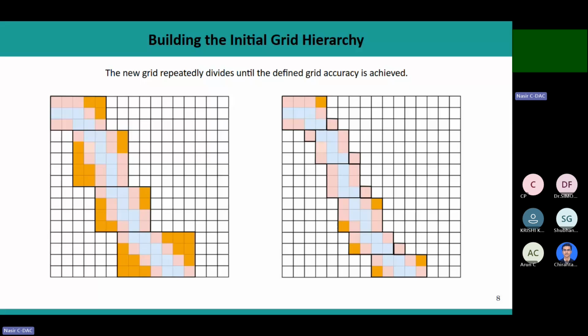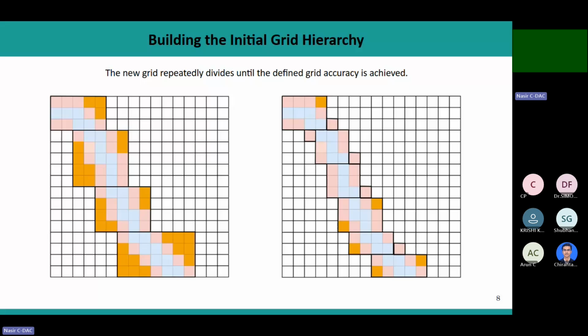Now you refine, and then there again you take a call on how many levels. These cells are only the tagged cells. But these cells are required for the block structure. Because the yellow cells are unneeded, we can reduce the computations. That's why we can remove the number of unnecessary cells. And here we achieve 95% efficiency during the grid generation.